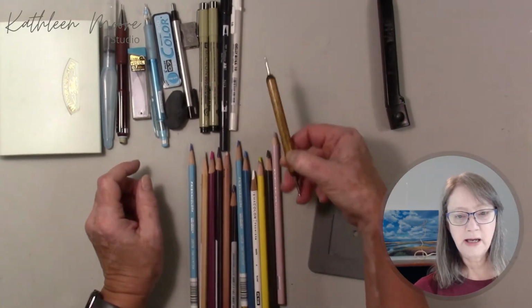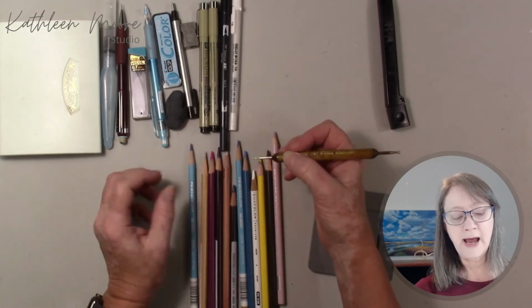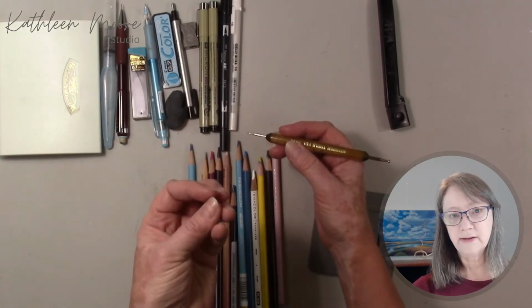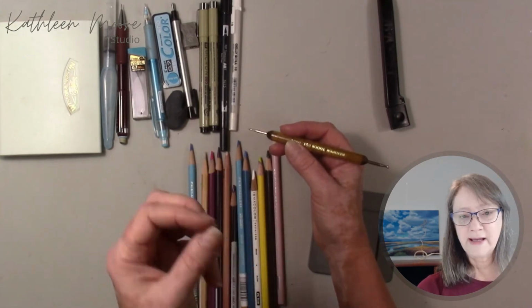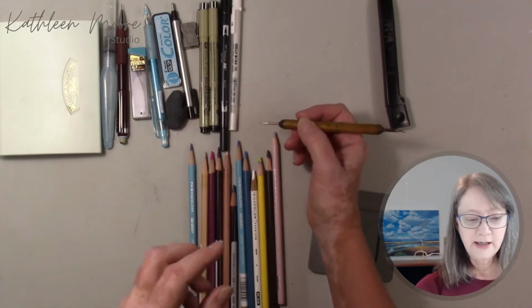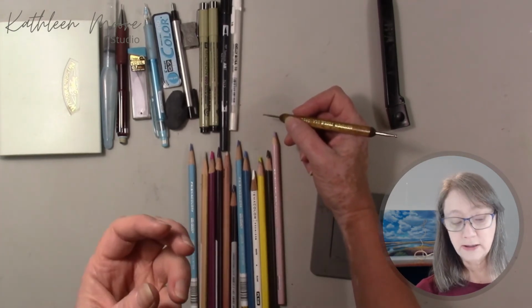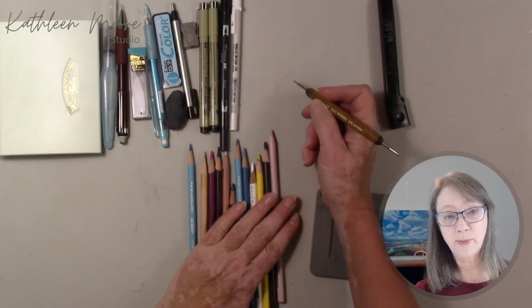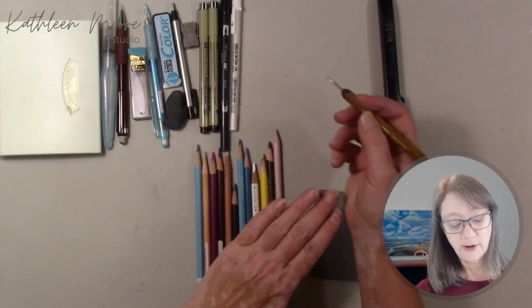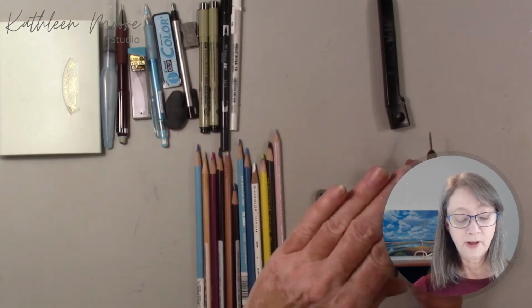And this thing is an embosser, and it's used to add delicate details to a drawing, like veins of a leaf or whiskers of a cat, something that you want to remain white when you're using colored pencil. You kind of score the paper, you emboss the paper, and so as you draw over that little dip in the paper with your colored pencils, it remains white.